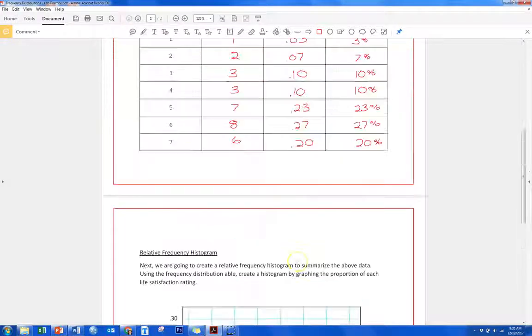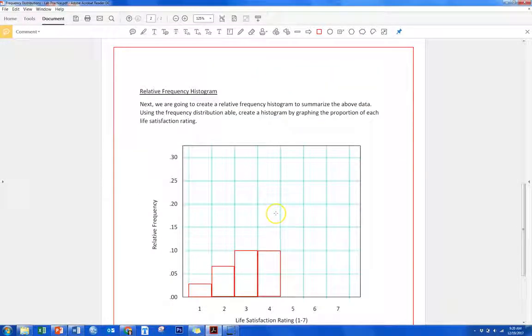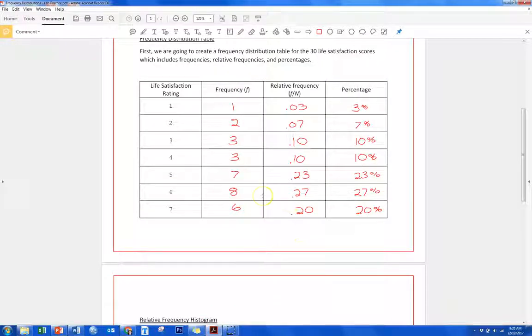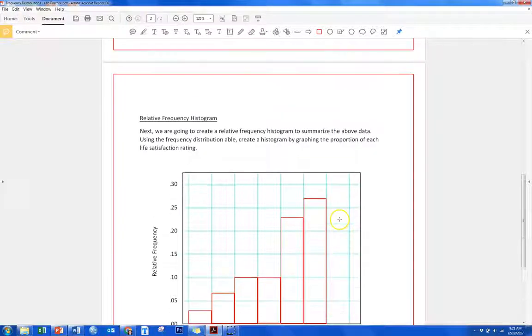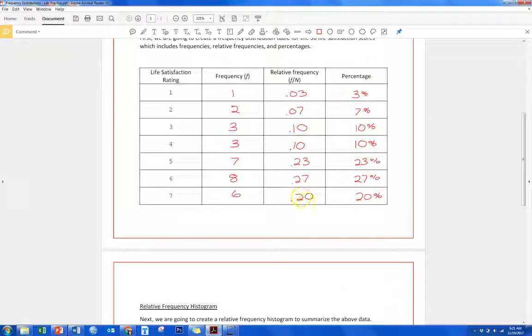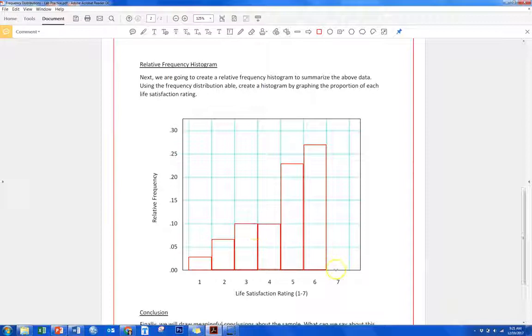And then we're going to have 5, relative frequency of 0.23. So it's going to jump up a bit right up here. So here's 0.2, and that's going to be a little more than halfway. So we'll put that right about there. It's okay if your histogram isn't exactly perfect. 0.27 will be next. So come down here, and 5, a little less than halfway between these two, right about there. And then finally we have relative frequency of 0.20 for the last column. So we'll go down here and we'll drop it right on that line.